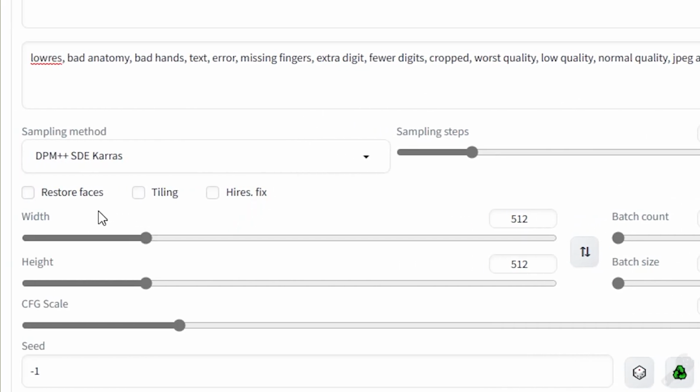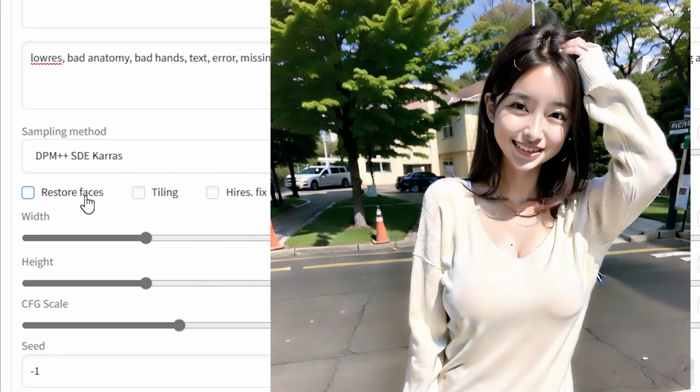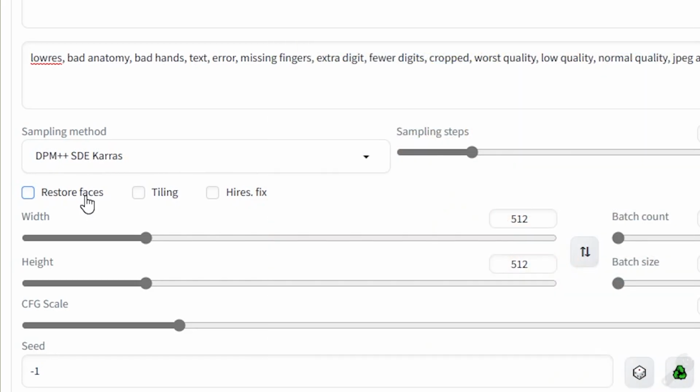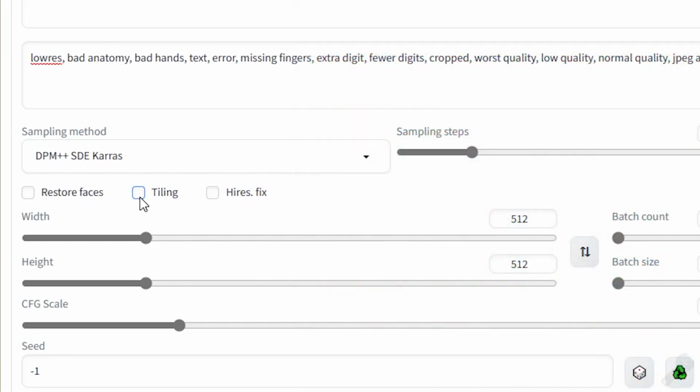Now restore face is best used for realistic image, especially for close-up images. It's not necessary that you need this to be always on when generating realistic images because proper prompting and sampling method would sometimes create good faces. This is just a case-to-case basis when you want to have a more detailed face or want to fix the face of the subject. Tiling is used to generate tiled style images. This is extremely useful if you're trying to generate pattern images for good seamlessness.